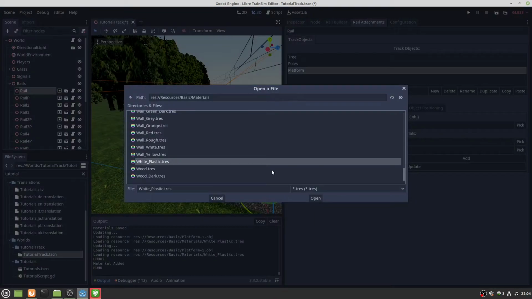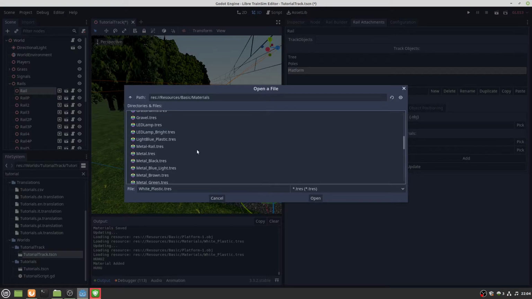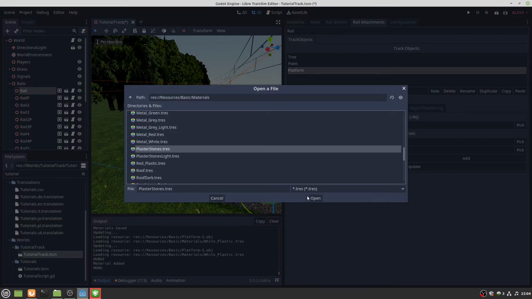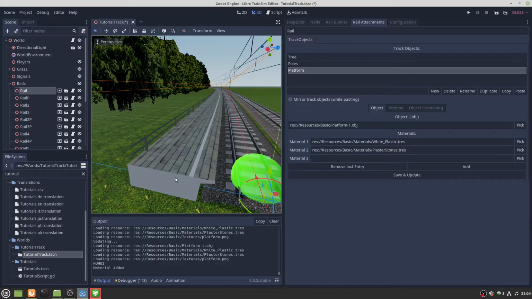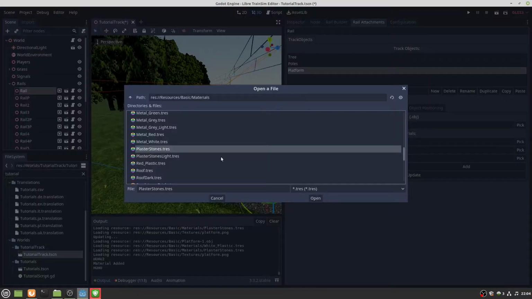Head over to material 2. I think that should be plaster stones. You could do whatever you want, but yeah, I'm recommending this one, plaster stones. Select open. Okay, fine. Now head over to the light one here.